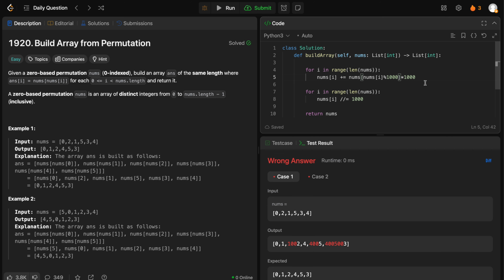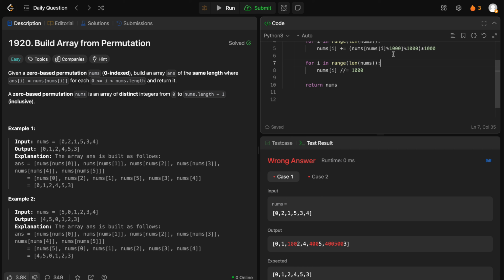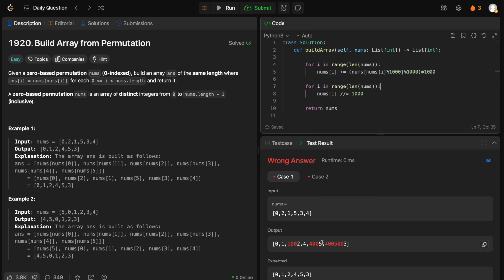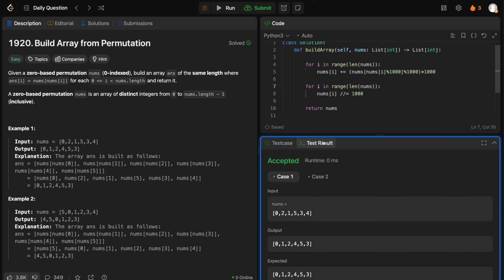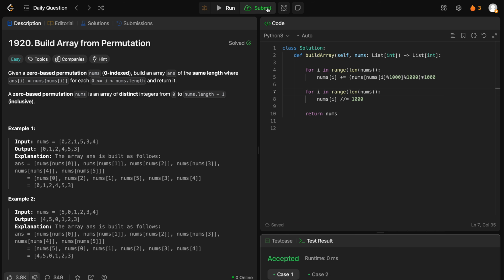I have to do mod 1000 here again, because I will use this new value for the index, but also for the previous value. Yeah, this was my mistake. So I have to mod it again to get actually 5 here and so on. Let's check it out, and yeah, now it works.